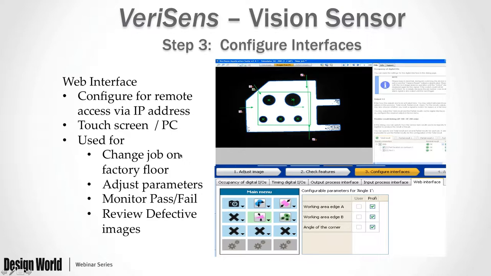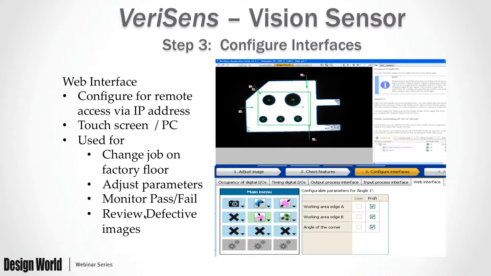I can also set this up so I can change jobs. If I had multiple jobs, I can do that through the touchscreen. A lot of times you give different users the ability to change the parameters, and there are different levels of access. You can also look at the screen to get an indication of pass and fail. You could see how many passed, and if some failed, we want to understand why. There might be some in after our reject mechanism has taken them off.